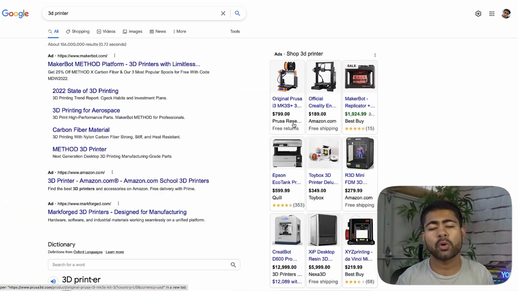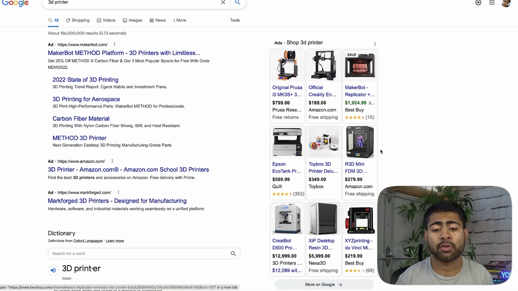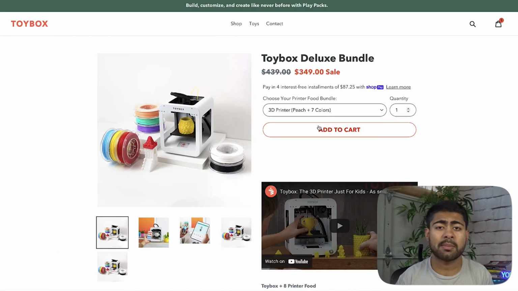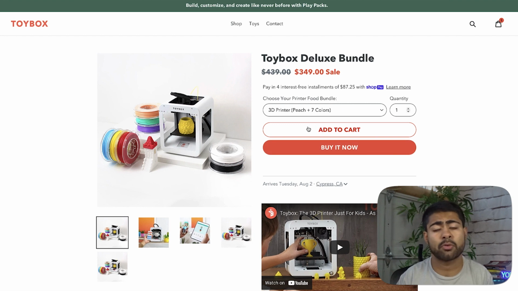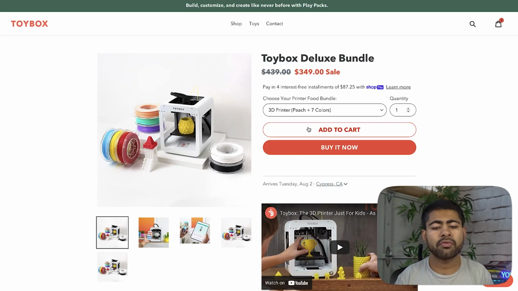For example, if we go back to my legendary example of 3D printers, at this point I think I have some sort of weird liking to 3D printers because in every single video I'm always going back to them. But the main reason behind this is 3D printers are literally some of the most boring products. Of course, they do something really cool, but the product itself is not really that interesting. But regardless of whether it's interesting or not, it just sells. And in order for a product like this to sell, you need to follow the right technique.